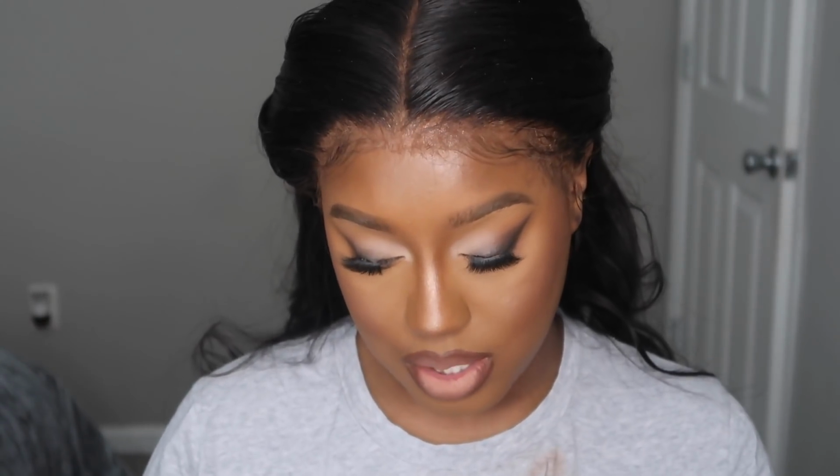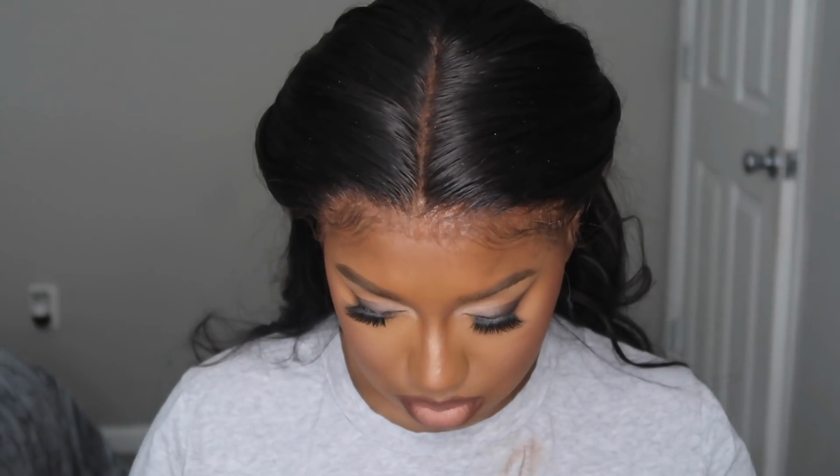I'm gonna just go in with this Revlon lip gloss in Sandstorm. And I'm gonna put that on top because I just can't. I'm sorry. Now I wish I left it matte. But I'm gonna go fix my hair, and I might come back with a matte lip. I might not, and I'll be back.